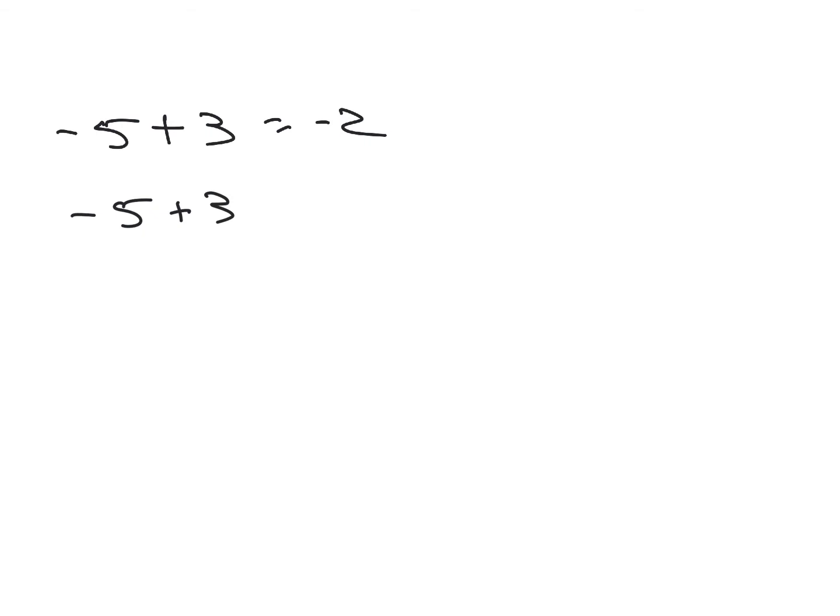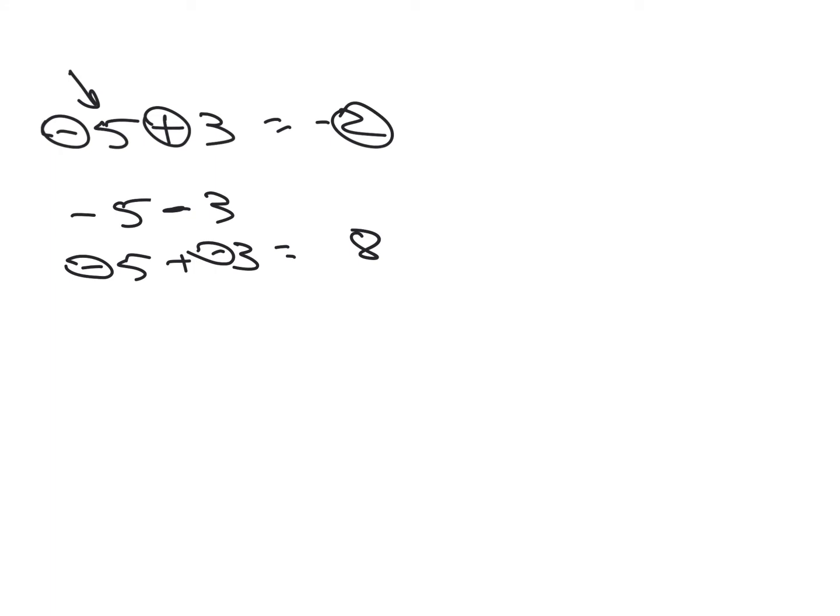But let's make a little bit of a change here. Let's make that a negative. So we have negative 5 minus 3. Well, we're going to change it to a plus and put the negative on the 3. Now, the rule I just gave you was if the signs are different, you take the difference and put the sign of the largest number on the answer. If the signs are the same, you just add the two numbers together and put that similar sign on the answer, and you're done. It's just like 5 plus 3.